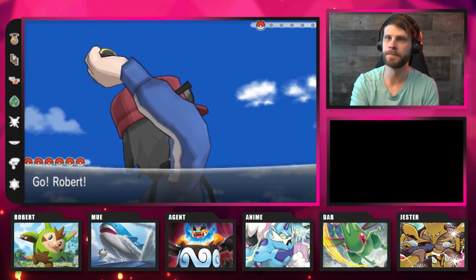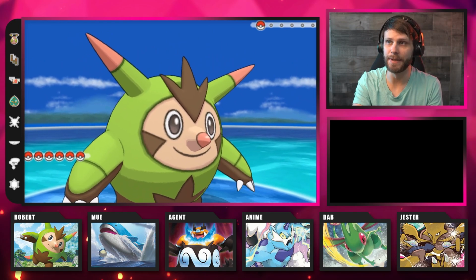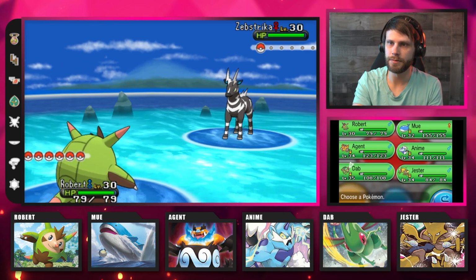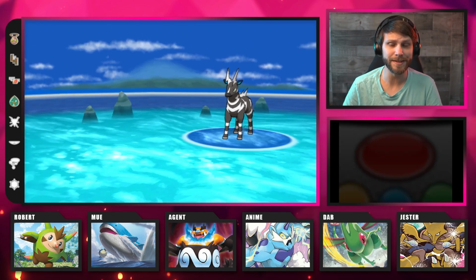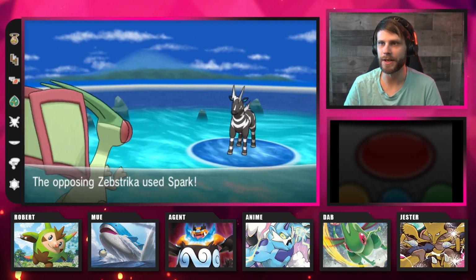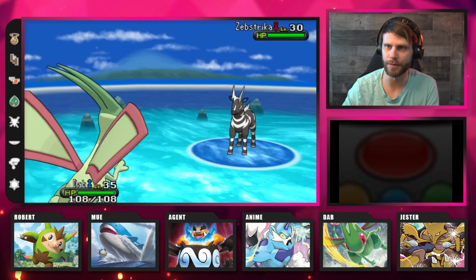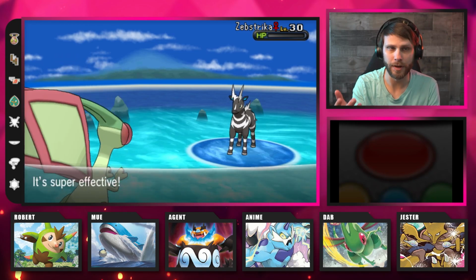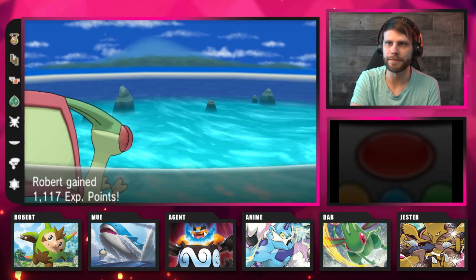Zebstrika. All right. To make this easy, I'm just gonna hard swap into Dab, man. We're not gonna stress about this. There we go. I do really want to make some forward progress today, but I also don't want to miss too many encounters. I feel like we've missed a few along the way, and I think it's fine. It's not the end of the world because we've got such a good team. Obviously don't want to lose out on potential incredible Pokemon. So just something to think about. We don't want to lose stuff.